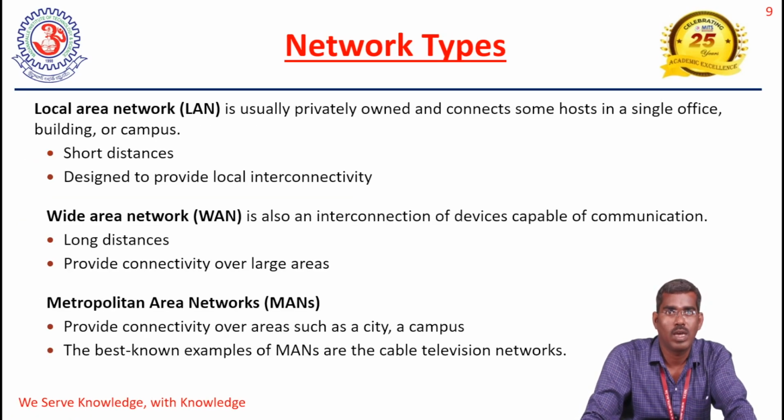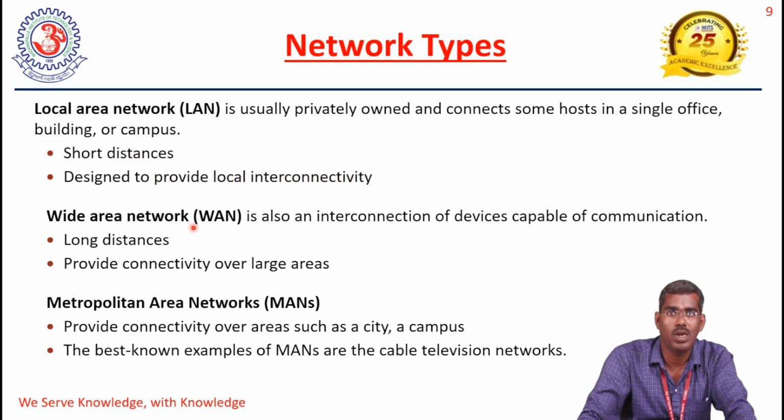So network types. There are three types of network. First one, local area network. Second one, wide area network. Third one, metropolitan area network. So LAN is usually privately owned and connects some hosts in a single office, building or campus. Campus wise, building wise, single floor wise, we can connect a local area network. It will cover a short distance only, designed to provide local interconnectivity.